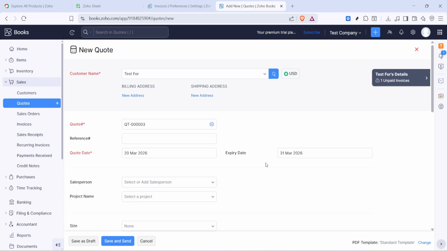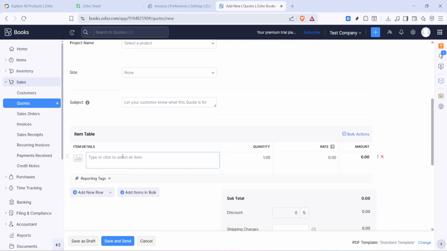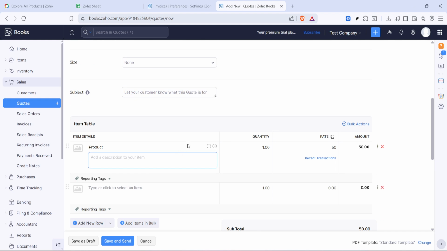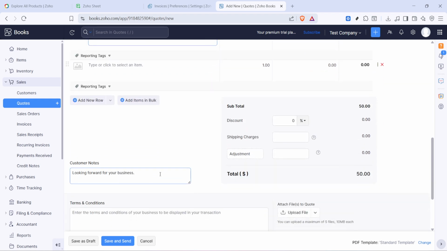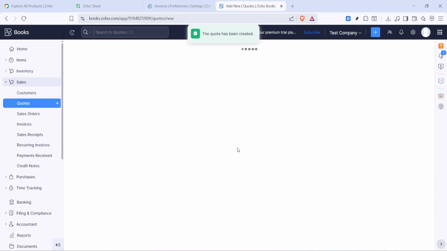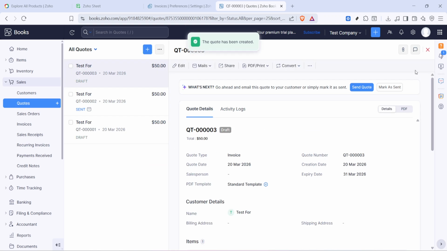Now add your items. Select the product or service you're offering and confirm the quantity, price, taxes, and any discounts. Take a moment to review line item descriptions. Clear descriptions reduce approval delays and make your Proforma look professional. When everything looks good, click Save as Draft. Saving as a draft preserves your work and lets you adjust the document layout to show it as a Proforma.